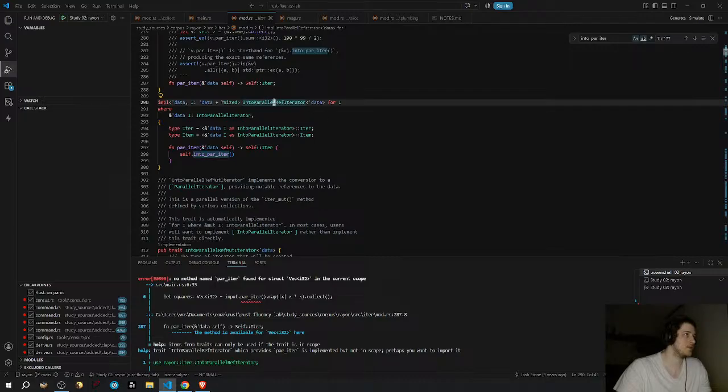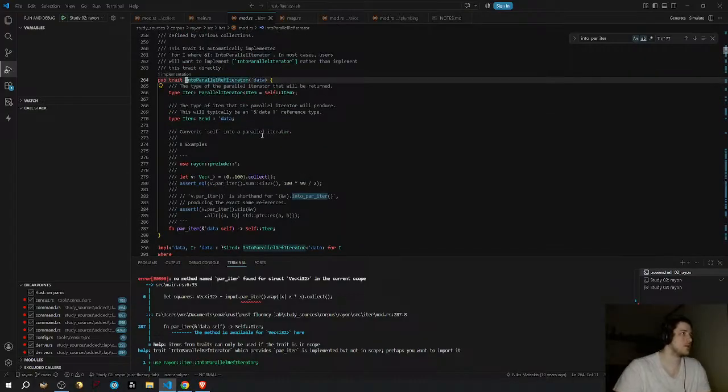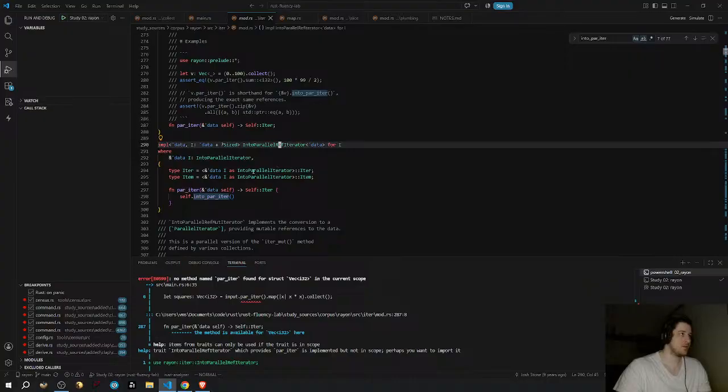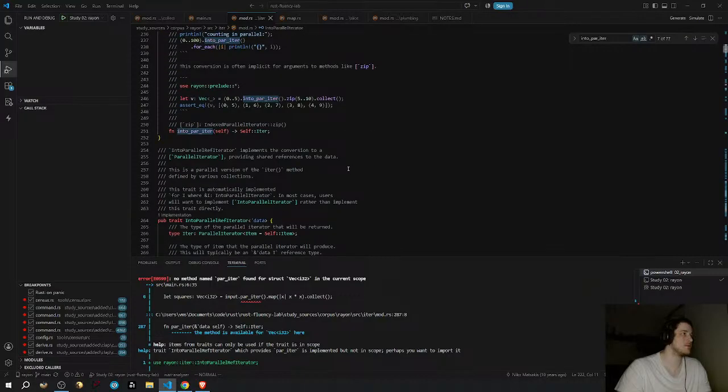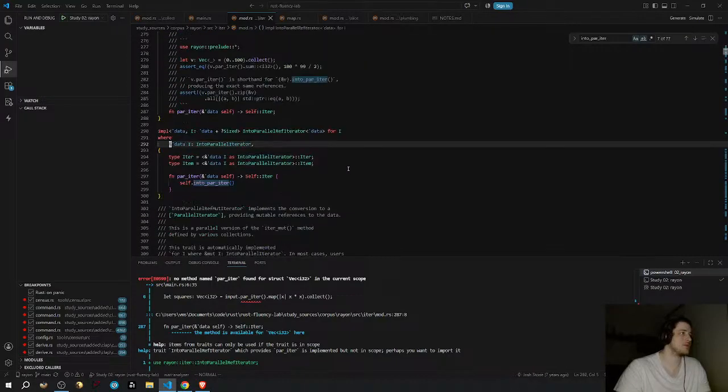Okay, so it implements this for this. This is a trait, and no, I think this is the trait and it is implementing a struct. Oh, another trait. This is very confusing. If this is a trait, is this implementing a trait for another trait? And this is very confusing.